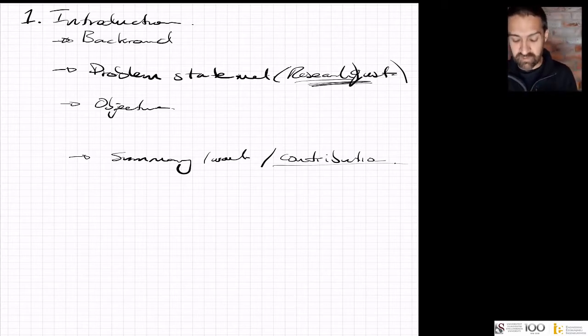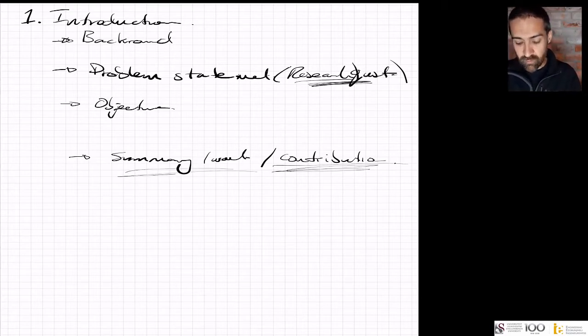But the summary of work is there so that your reader knows this is what you achieved. So even before they look at the rest of the paper, the rest of the skripsie, the report, they know this is what you claim to have achieved. So all they have to do now is go through the document, have a quick scan through, and see that you didn't lie, essentially looking for the evidence. But at this point, your reader must already know this is what was achieved. All right, so after reading chapter 1, they should have already decided that pending that you managed to prove that you did this, you're okay.